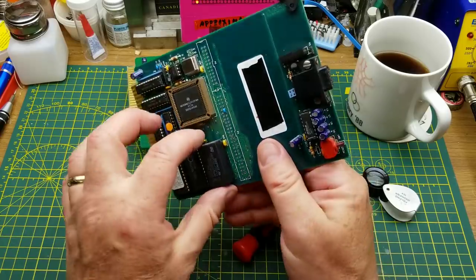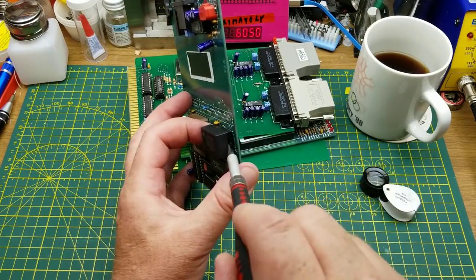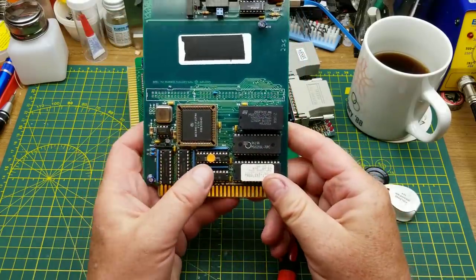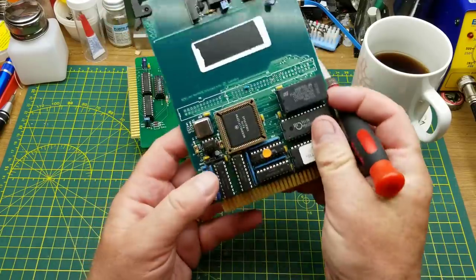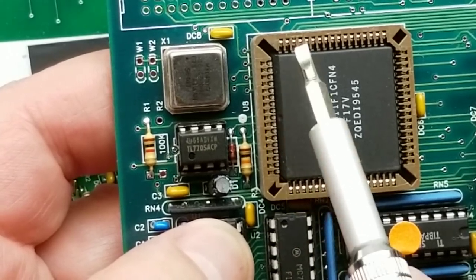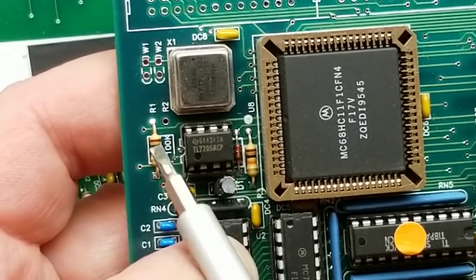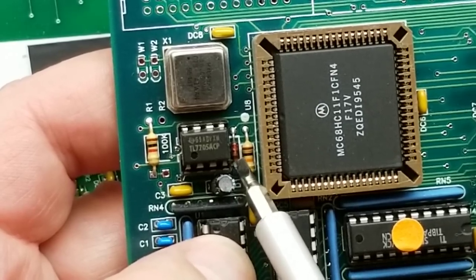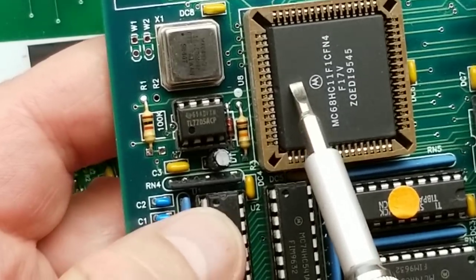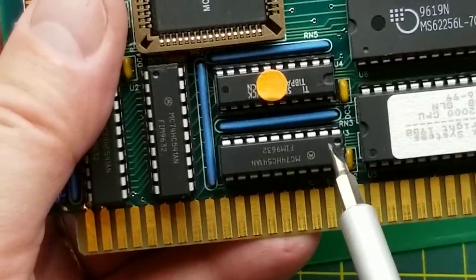There's a little lithium battery in a DIP package that holds its memory. There's also a TL7705 low-voltage supervision chip that monitors the voltage and holds the system in reset until the voltage is above a programmed threshold — set probably by a little Zener diode — to make sure the chip has stable voltage before it starts running.